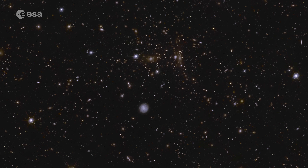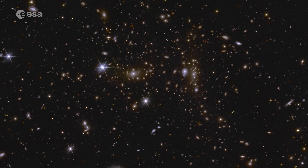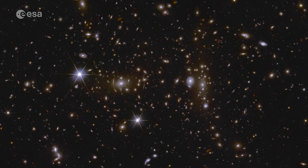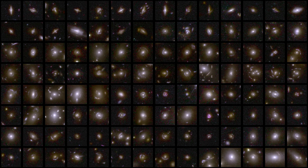One highlight for me in the Euclid Deep Field South are the clusters of galaxies we can see. These are incredibly massive groups of galaxies, and they have an amazing effect on the background objects that are even more distant behind them. This is an example of something called strong gravitational lensing, just like we saw in NGC 6505. It's where the gravity of the cluster warps, distorts and magnifies light coming from those more distant galaxies, meaning we don't see the background objects as they really look — as spiral or elliptical galaxies — but rather we see them stretched and warped into arcs or even complete rings called Einstein rings. We can actually find strong gravitational lenses around single galaxies too, if another galaxy lines up just right behind it and the masses are high enough. Here is an amazing montage of just some of the strong gravitational lenses that Euclid has found in these three patches.